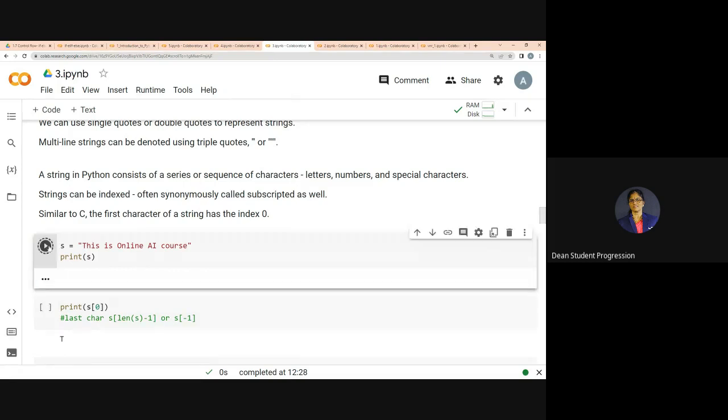For example, here I am running s equal to "This is online AI course", print of s. Whatever statement I have given between the double quotations is stored in s as a string, and this string is printed whenever I ask.